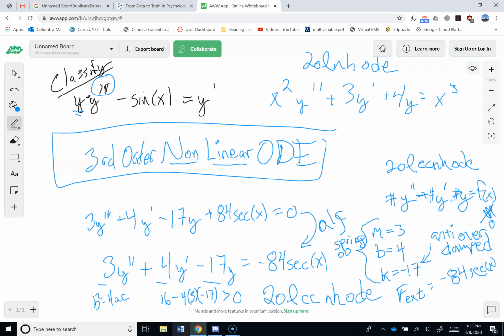And if this came out of a real-world situation, I'm going to go look long and hard at whoever wrote down this equation and say, is it possible that you forgot to reverse the sign on the spring constant somehow? Because I am having a little bit of trouble believing that our spring system is anti-overdamped. Right? That means that as time runs to infinity, my mass on a spring is going to also run off to infinity. Yep.